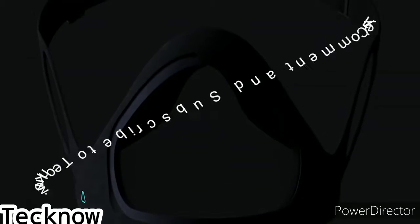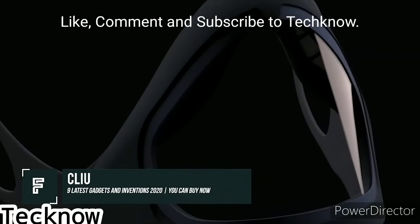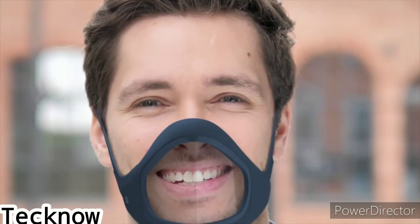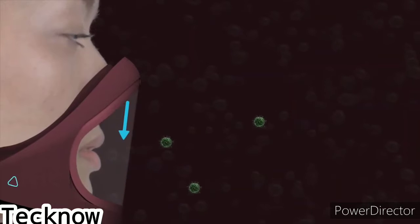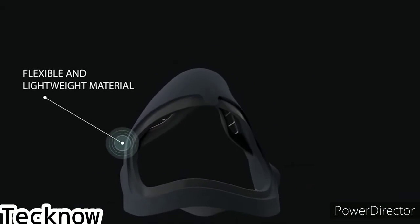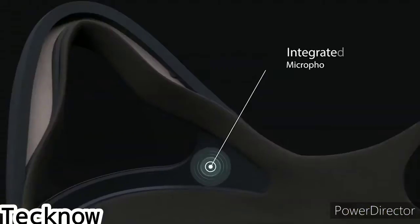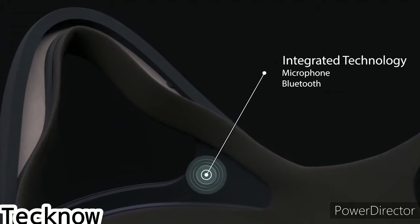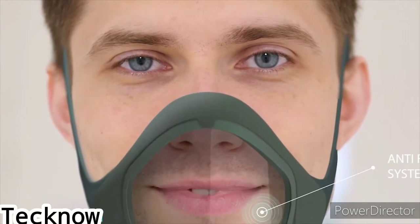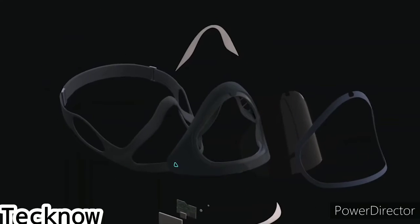9. Clayu. In a time when face masks are becoming increasingly popular, we have all likely been searching for an easier alternative to the classic masks that can be hot, humid, and uncomfortable to wear. Clayu solves all of these problems for just $33. This is a face mask that has a clear filter media that can be easily seen through. It's also easier to talk through these masks, and it will never fog when you breathe.